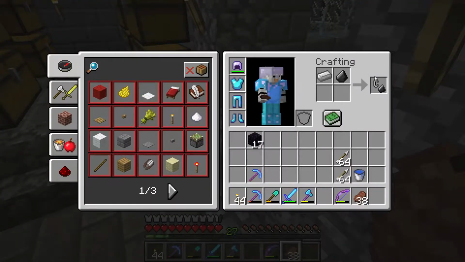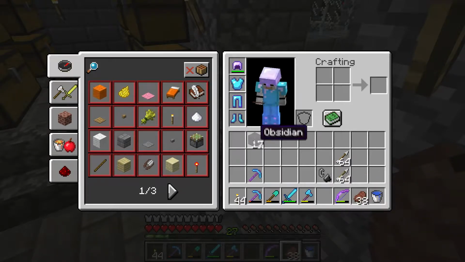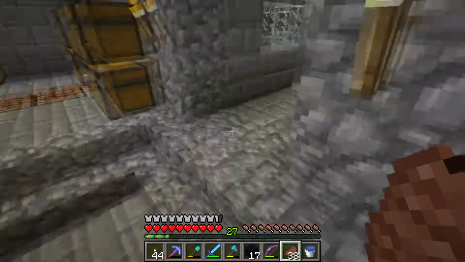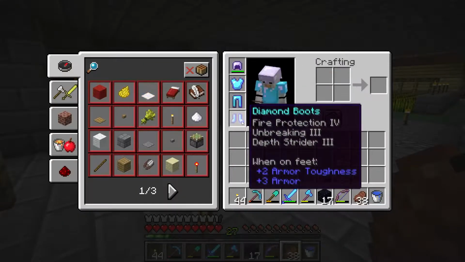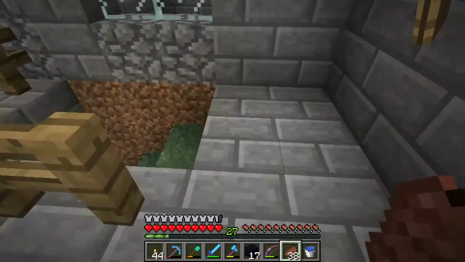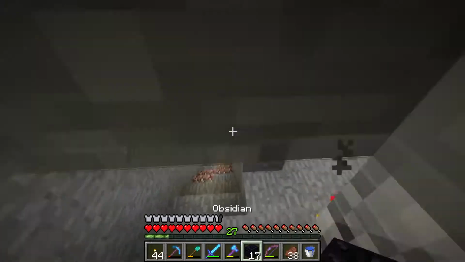Let's see. We'll build this. I got my bucket of water. I got food. I really got everything I need. I think I'm okay. I'm pretty well protected. I got all kinds of stuff here. So, the first trip to the Nether. All right, this is exciting.